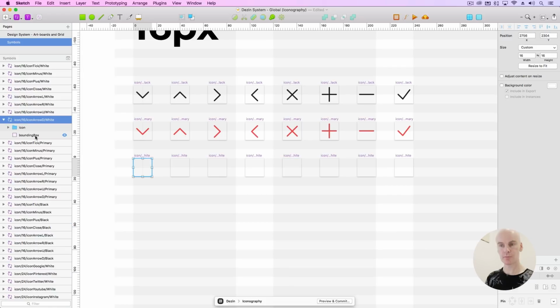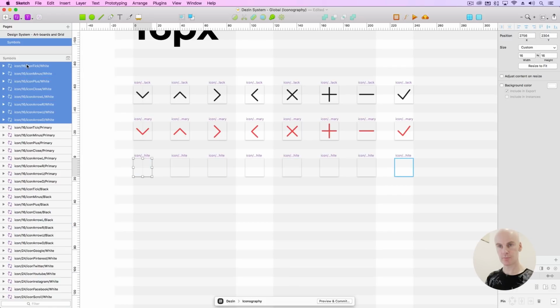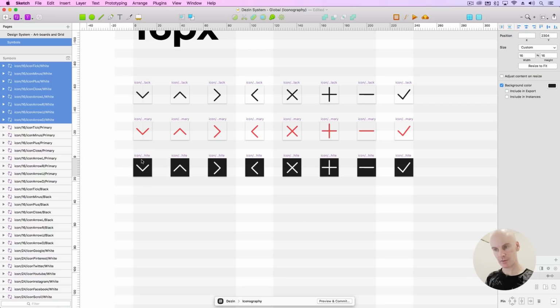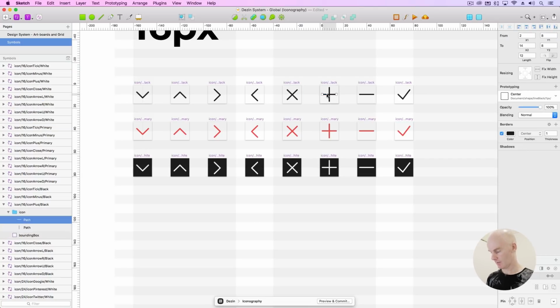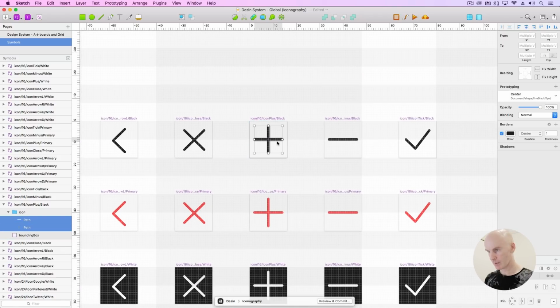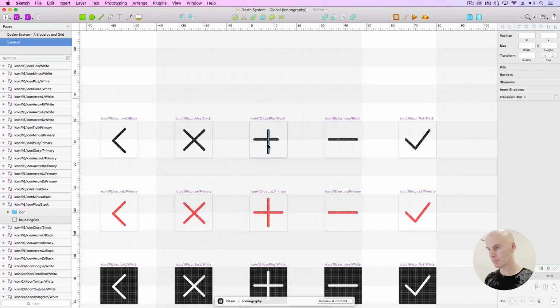Select the outboards. Change that background color to black. Okay, and this should actually be 10.